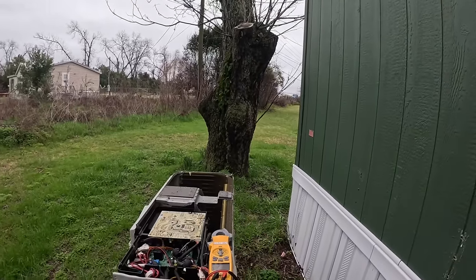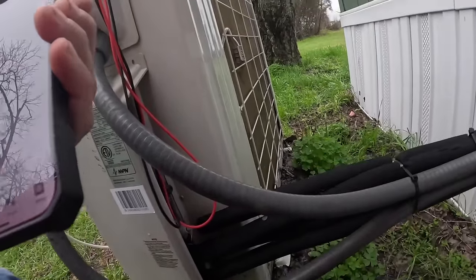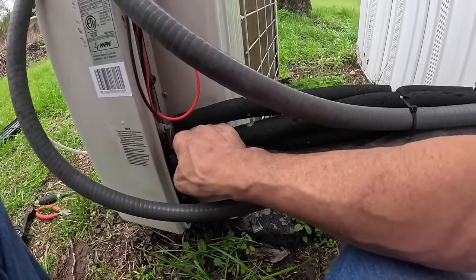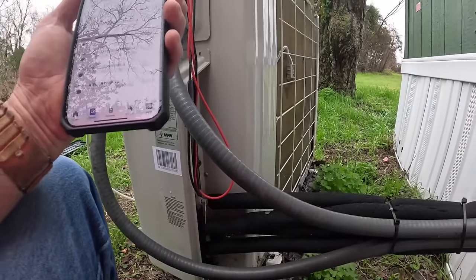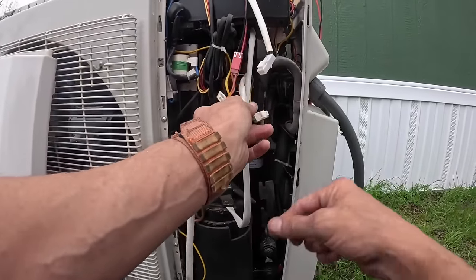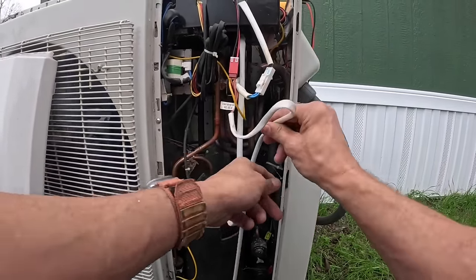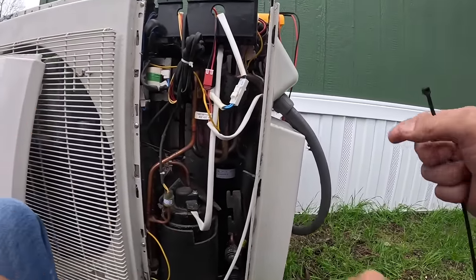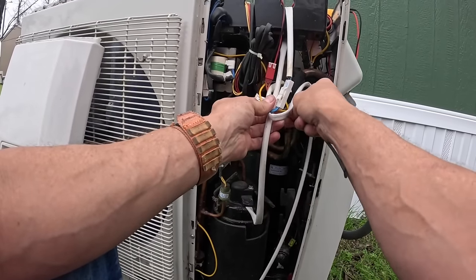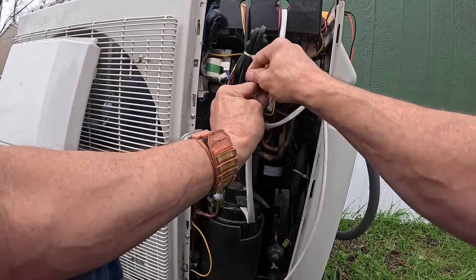I don't think I have a problem with the inverter module. This thing is running and cool now. I'm getting nice cool lines. Let's check inside real quick. All right, so I'm gonna try to find a manual on these. This thing's gonna have temperature sensors indoors and out.